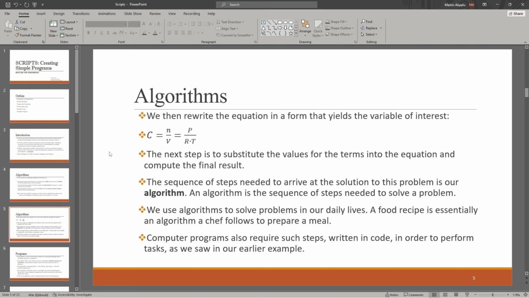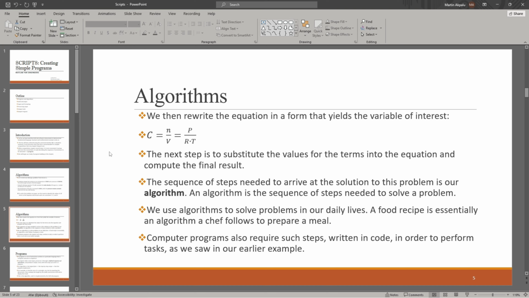Whenever we have any decision to make or any task, we think through the steps we need to take to ensure that the task is completed successfully. And that is our algorithm. So it's essentially a recipe for doing anything. A food recipe is also an algorithm that a cook will follow to prepare a meal.